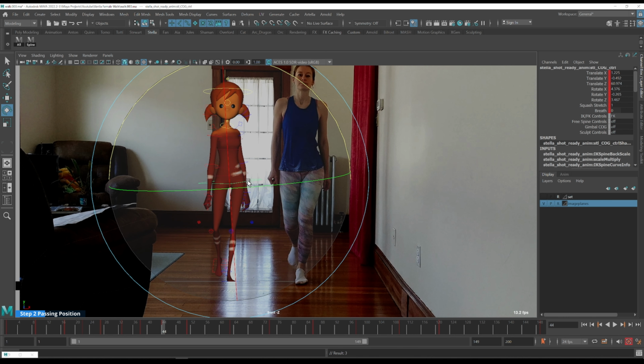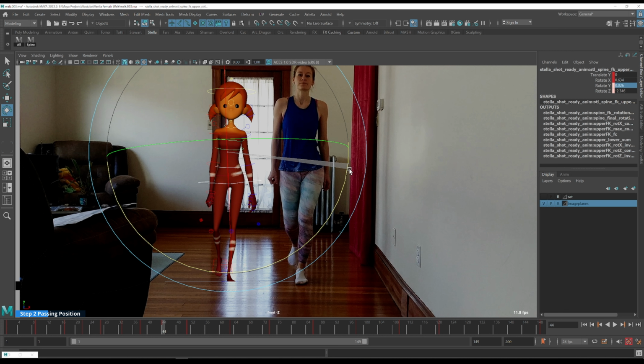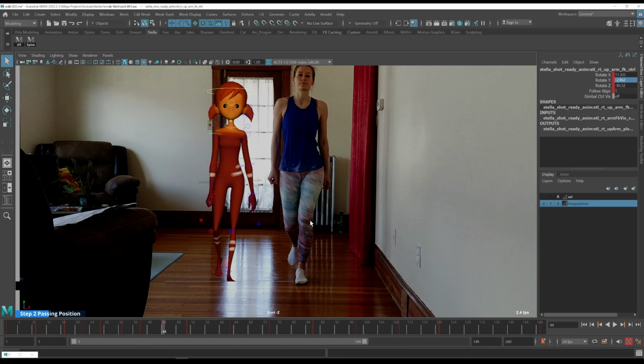Even push it a little bit more. If I need to bring it down, I can always bring it down. Again, for simplicity's sake, rotation Y for the spine is 0, because hips are 0. And I'm going to counter this with the hips.